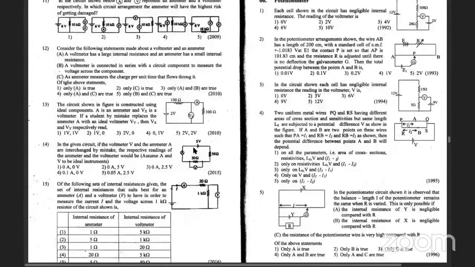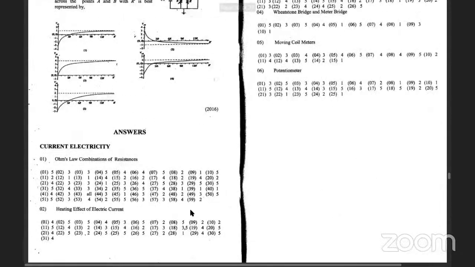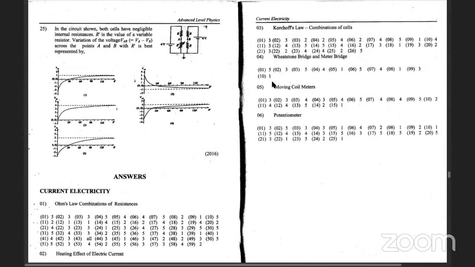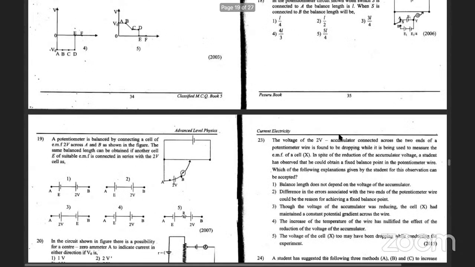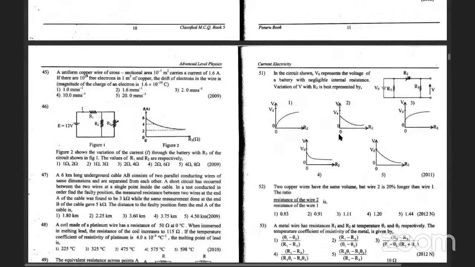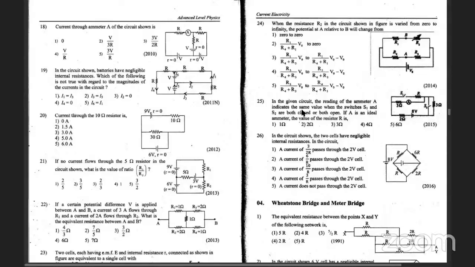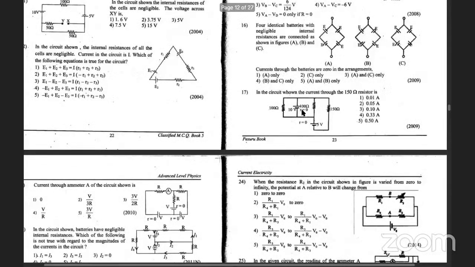We have to do all these questions somehow in electricity. How many are there? 59, 90, 116, 126, 141, 166 MCQs. You have to do all of them, because in electricity, knowing the theory is not good enough at all. You need to know how to apply it. Every question is different. For different questions, Kirchhoff's law was applied differently, and for this question, the way we applied it was different. You have to have a good basic understanding of electricity. For that, you have to try as many questions as possible.